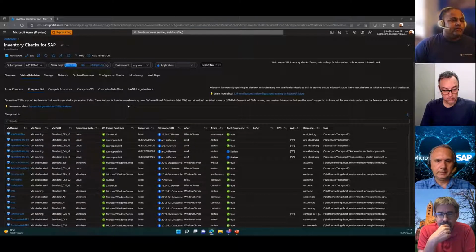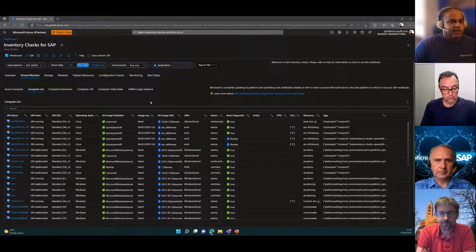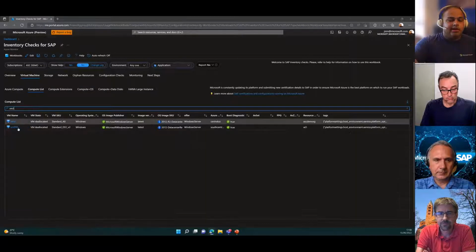what this information means: my SKU is not second generation, and nowadays we are expecting our customers to use second generation. It's not really an error, but there's scope for consideration to always make use of second generation OS SKU. The other view that you can have is the filter text functionality. So you can simply say, okay, I'm interested in VM3, what's going on? It will filter all the VMs with VM3 in it, and you can quickly see what different columns are available.